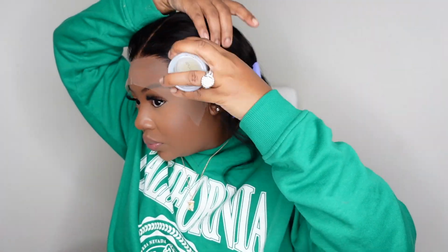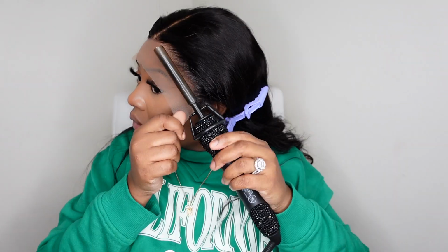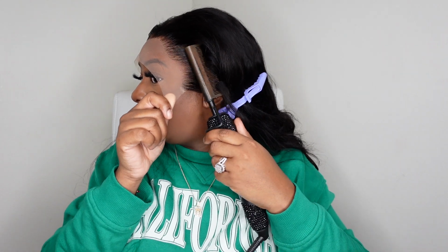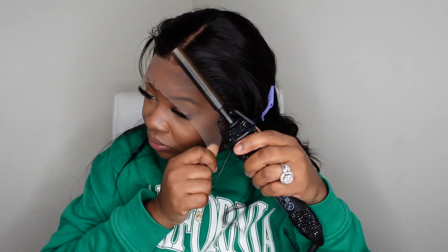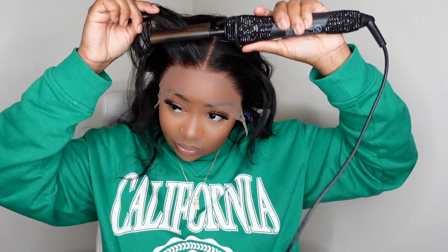I figured today we would do a little bit of sideburn action. Not too much, just something that will complement the look. And then we're going to go ahead and begin a little bit of a style process. This is what I like to call the dynamic duo. And literally, it's super easy. You take your wax stick, whatever one you like. Today, I'm using the one from Care. I apply a generous amount to the hairline, and then I use my electric hot comb on a high heat setting, and I really just go in and press it out.